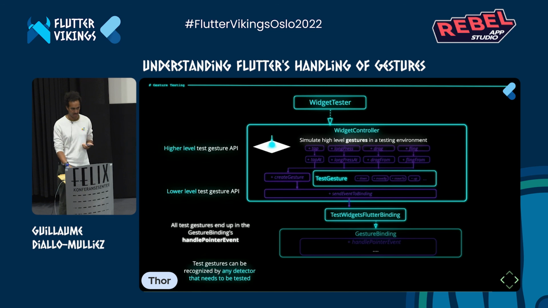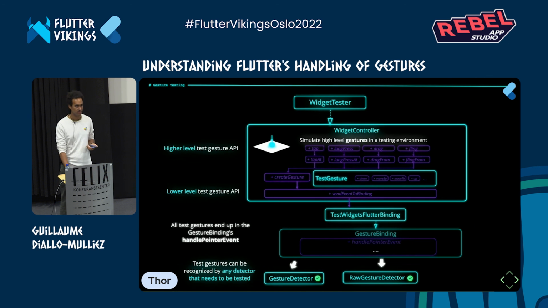So that means that any test gesture that you can emulate with this simple API can help you test any kind of implementation that you use for implementing gesture detection, whether you use directly a gesture detector, as you've seen on the example, the high-level API, whether you use a raw gesture detector, or even if you implement a listener. There's just a great separation of concern. On one way, you emulate gestures. On the other way, you detect them regardless of how deep you went to implement the detection.